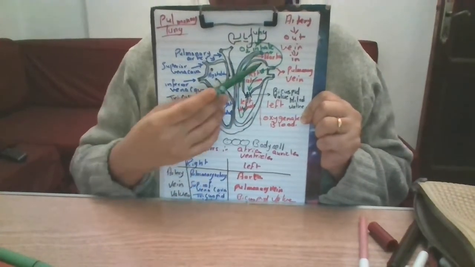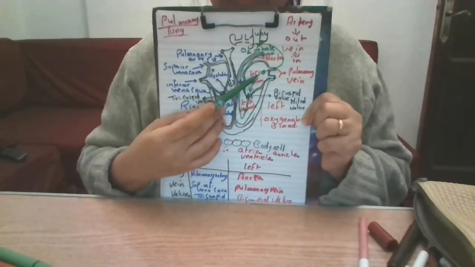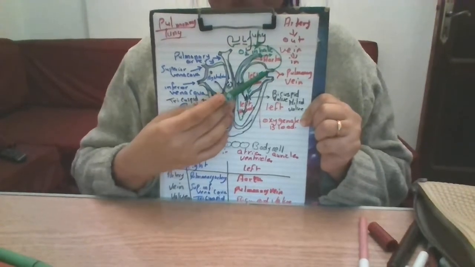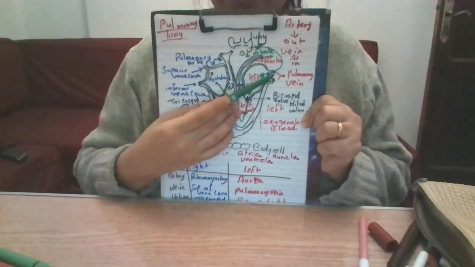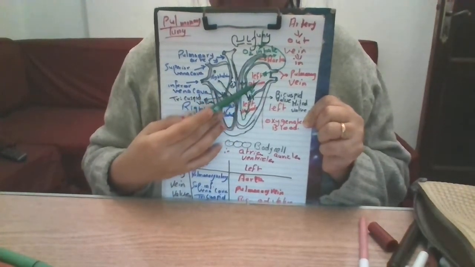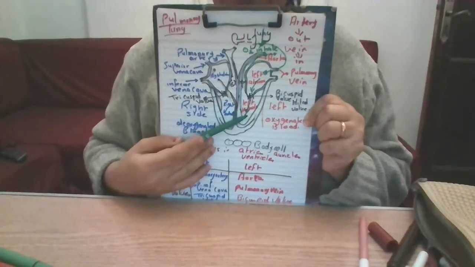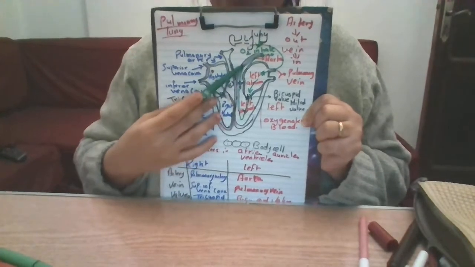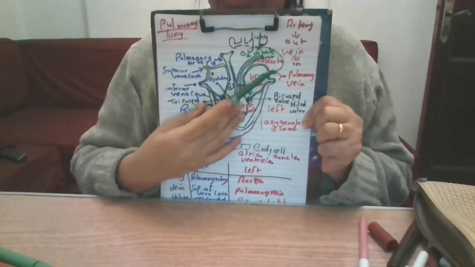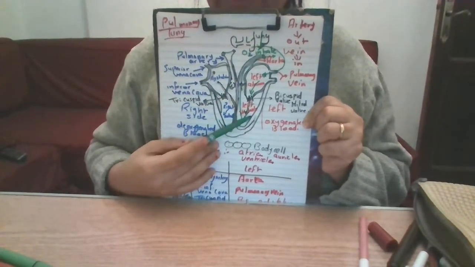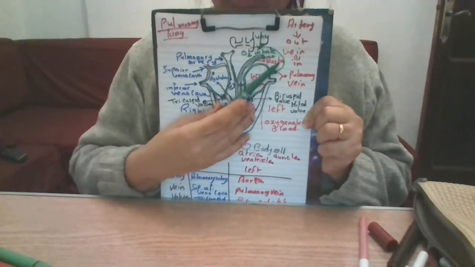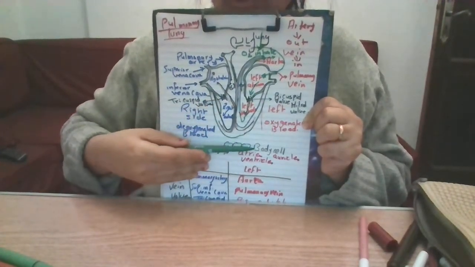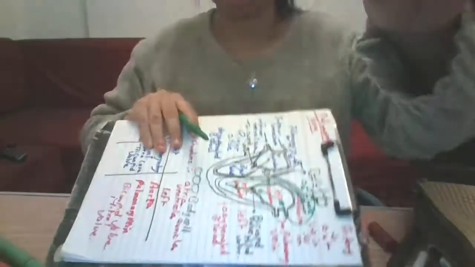Let's follow the passage of blood. It entered from the pulmonary vein, which is vein in, then entered the atrium, then the ventricle, which contracted and pushed the blood to the aorta. That is why the ventricle's wall, we said, is thick. Then the aorta will push it to all the body cells, as we're going to see now.